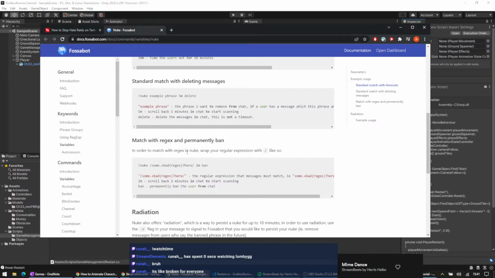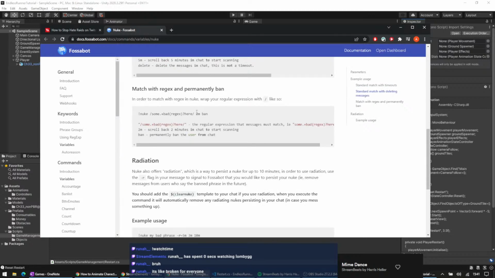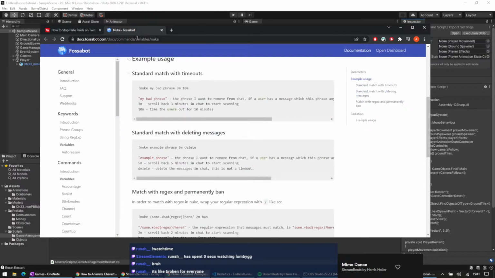Okay. It looks like a very powerful, very scary command. It's probably not useful to have unless you're really sure what it's going to do. And yeah, why does watch time not work?